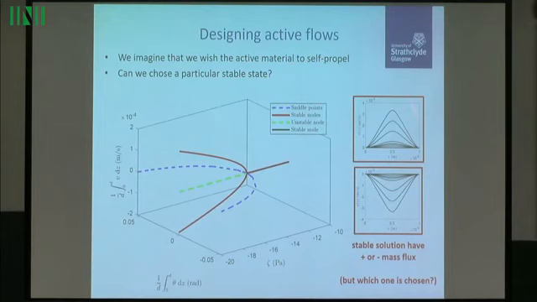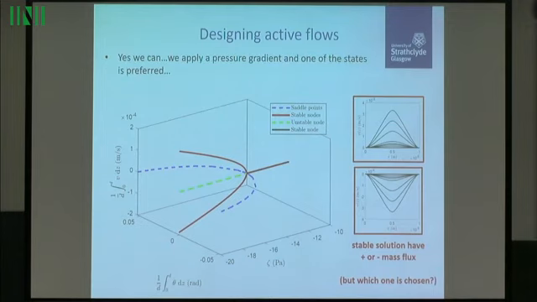How do I select that solution? Well, maybe it's fairly obvious. If I put a pressure gradient on this, then I'm going to, at least initially, select one of these. I could turn the pressure gradient off then, and actually what would happen is it would stay in this solution. So the idea is if I add a small pressure gradient on, we can prefer one of these states. So let's see what happens.